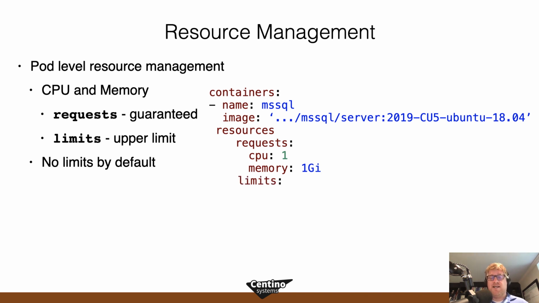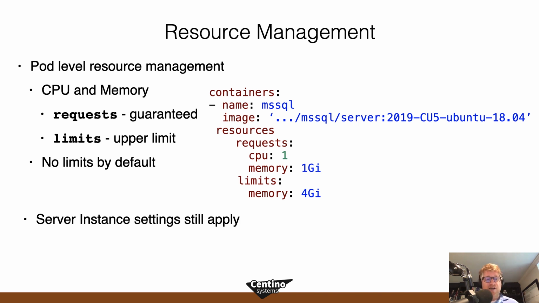Now, on the limits side of the house, we can use this syntax here. We'll define a limit, and then let's say we don't want this pod to exceed more than 4 gigs of RAM. SQL Server starts up, it's just going to see 4 gigs of RAM, even if the node that it started up on had 128 gigs of RAM in it.